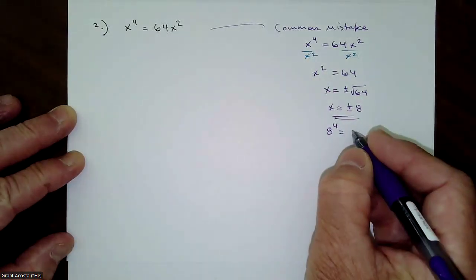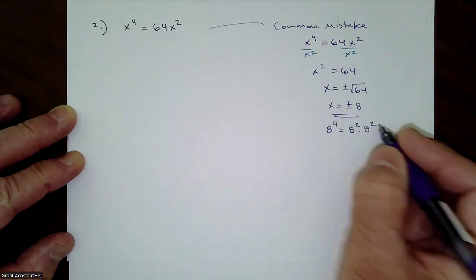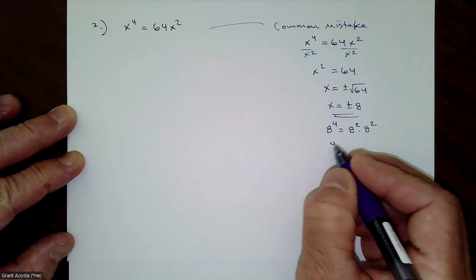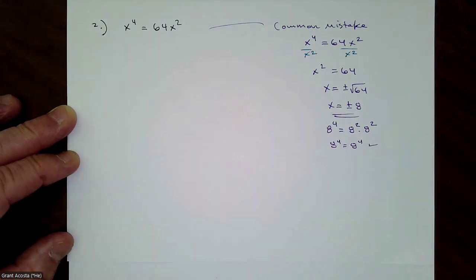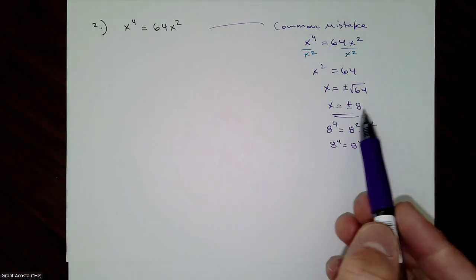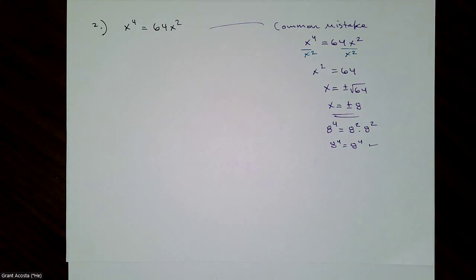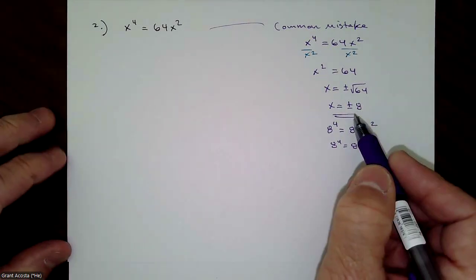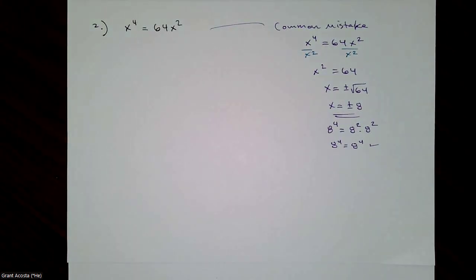If you rewrote 64 as 8 squared, and then you plug the 8 in there, you get 8 squared, and you get 8 to the fourth. And when we add those exponents, it's 8 to the fourth. So it works. And you can do the same thing for -8 because if you raise them to even powers, it's going to be the same as +8. So the issue here is not that +8 and -8 are not answers to this equation. It's that we don't have all of the answers.